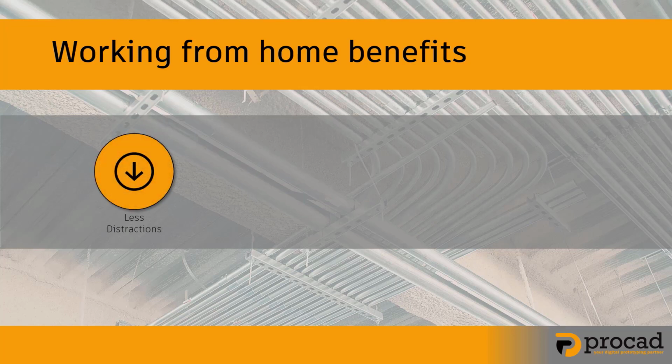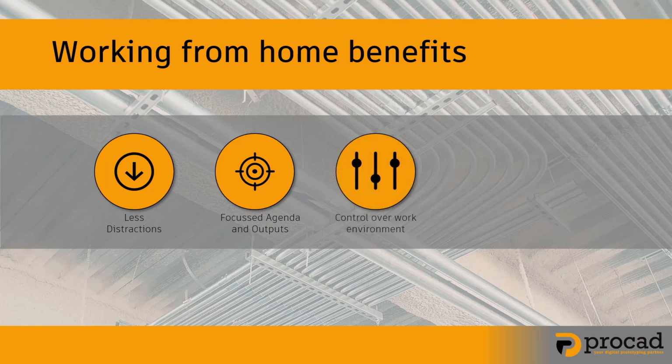Less distractions. This is debatable, but for a lot of people, working from home allows them to work without being disturbed by the surroundings that come with an office environment. Focused agenda and outputs. Aided by a reduction in distractions from other colleagues and managers changing or fluctuating work products, outputs and tasks need to be agreed as resources are remote, putting more of an emphasis on good project planning and resource management.